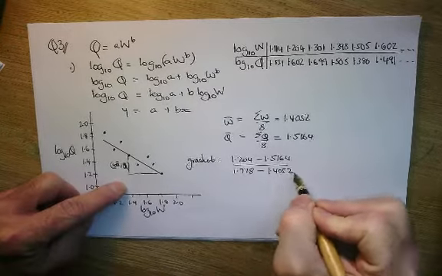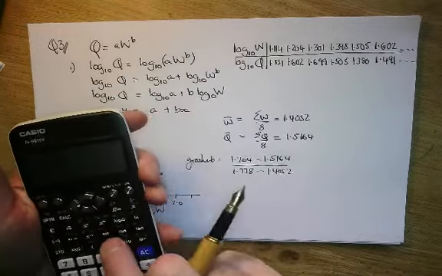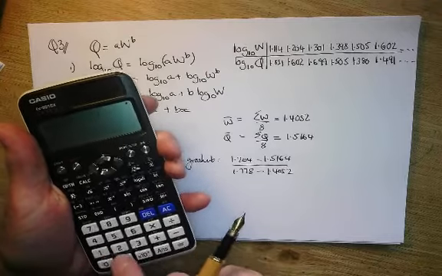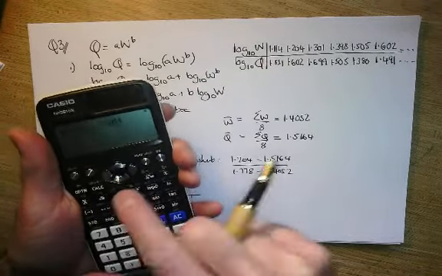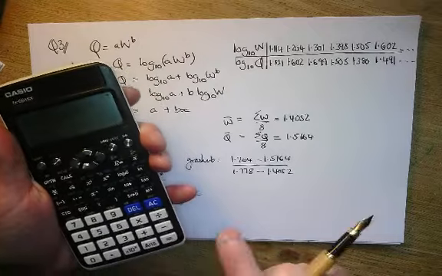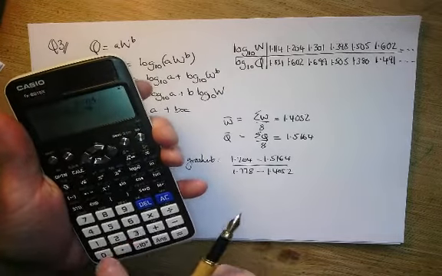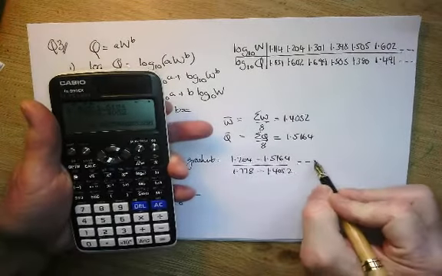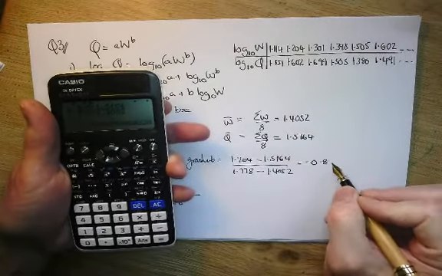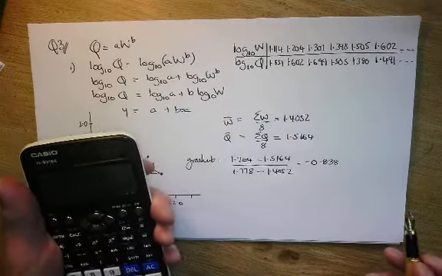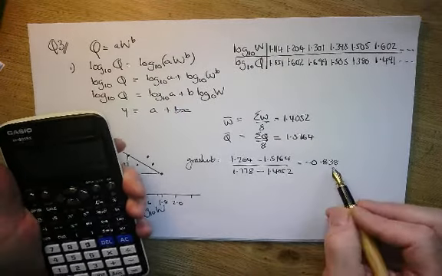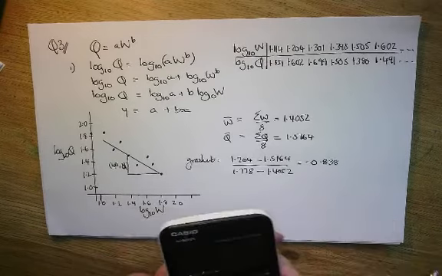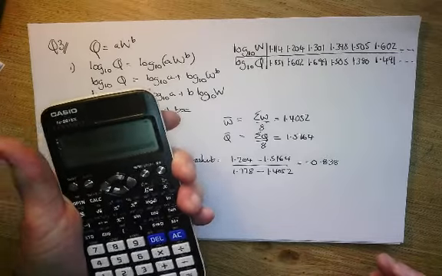So I would then work that one out. 1.204 minus 1.5. As long as I've done it in the right direction, I don't have to worry about the sign, although I do know it's going to be negative, so that will be a double check for me. And I get a gradient of minus 0.838 roughly. It's not brilliant, but it's roughly about that value there. So roughly about minus 0.8. If you did it on your calculator, I think you'd get minus 0.77. So my estimation skills are pretty bad, but maybe because the diagram isn't very good either.